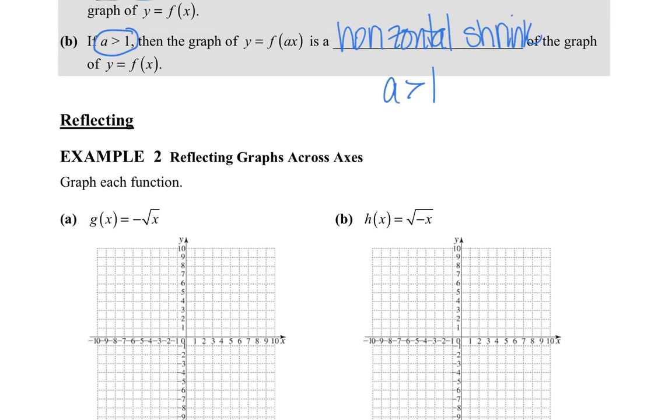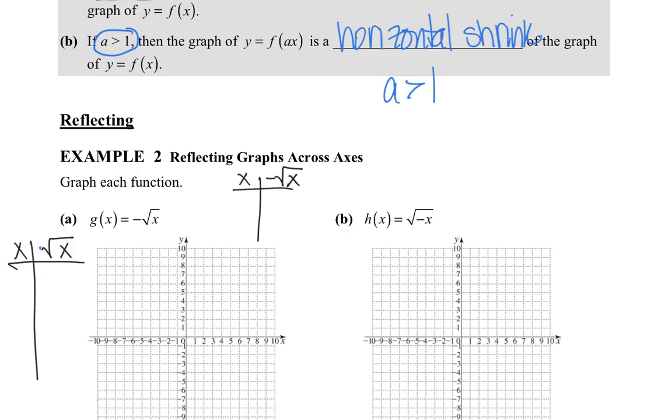So we have g of x is the negative square root of x. So what we're going to do is create a table, x and the square root of x, all right? You have to graph the original before you make any changes. And then we're going to make a table with x and negative square root of x. And we're going to come up with a rule that goes with it.